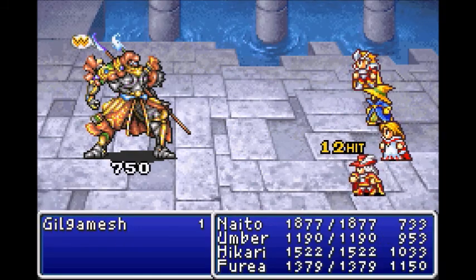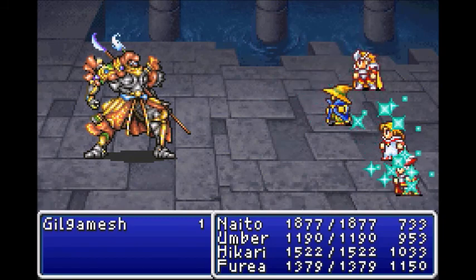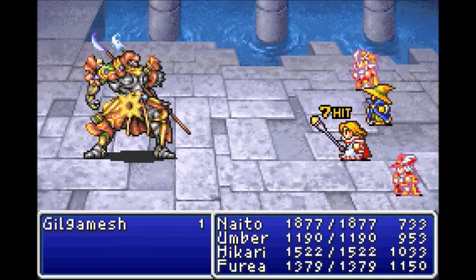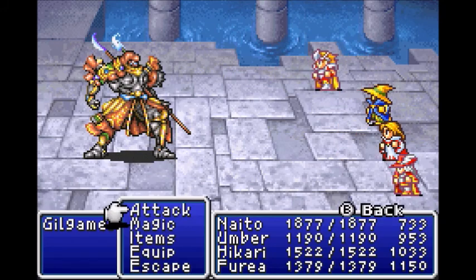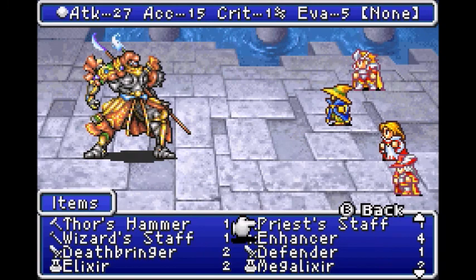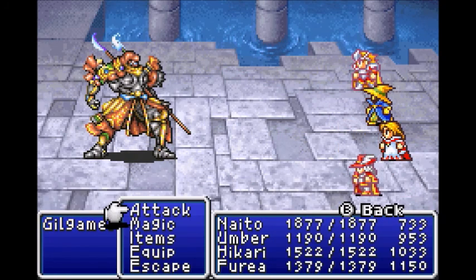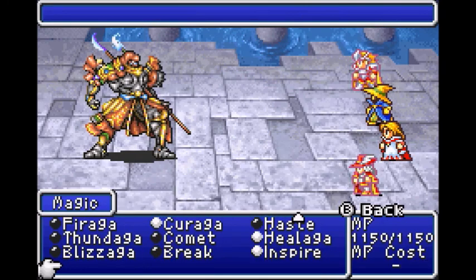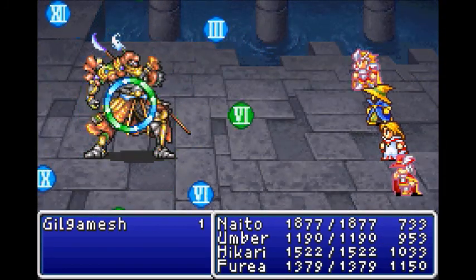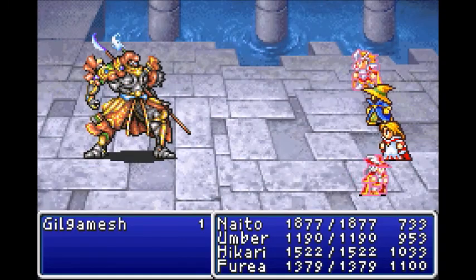Now that he's stunned, I can do like 1,000... No, not even. I still can't do 1,000 damage to him. I can just barely do 1,000 damage. Wow. I guess magic is the way to go here. But first, let's paralyze him again. How much does your comment do? Oh, and he casts haste. Can't wait to see his physical attacks.